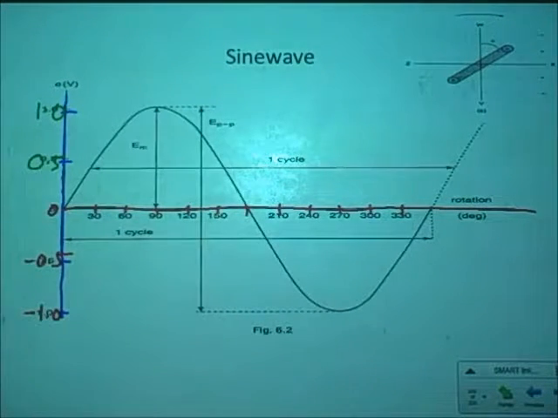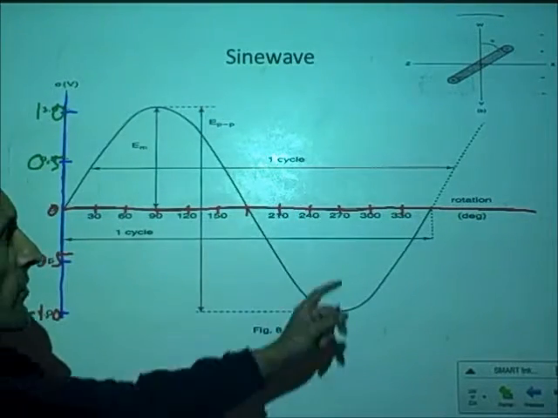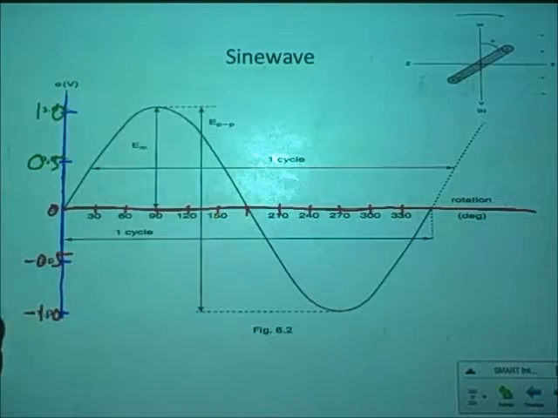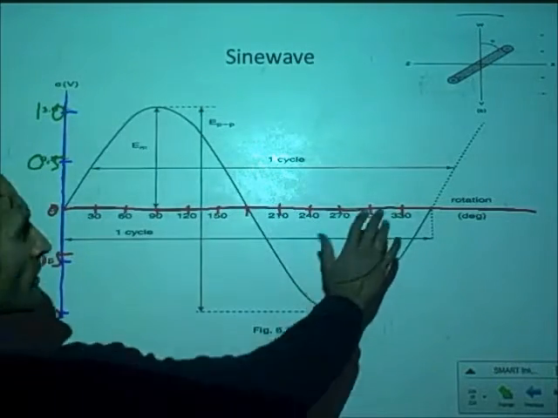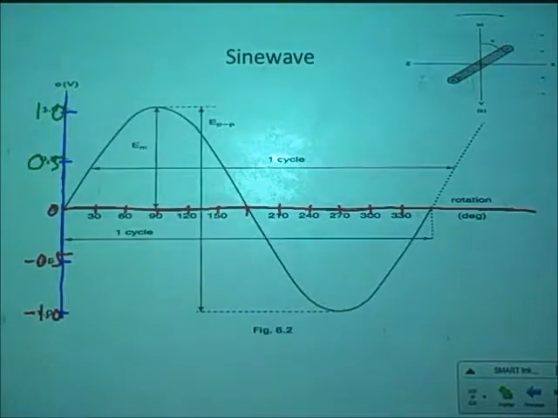We are going to start from 30, 60, 90, adding 30 on every time, 120, 150, 180, 210, 240, 270, 300 and 330. So start from 30 and end up at 330, adding 30 along the way for each set of numbers. I'll give you a minute to take that down.